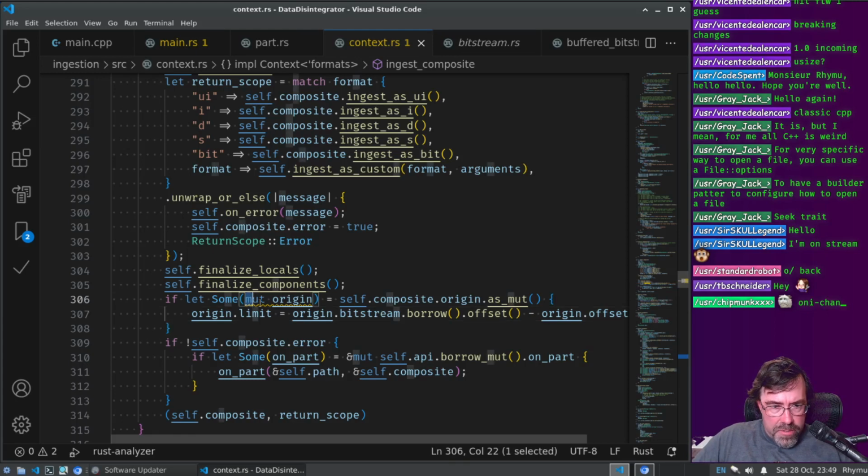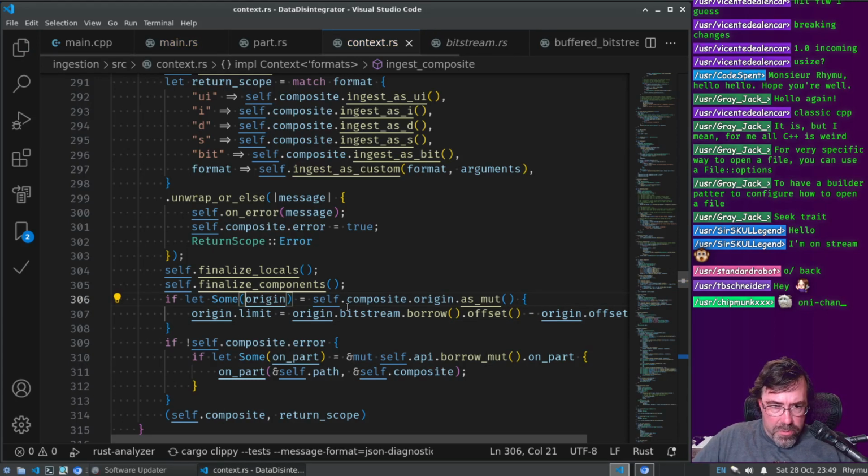I guess I didn't have to say that's mutable because we're borrowing a mutable reference to it. Cool.